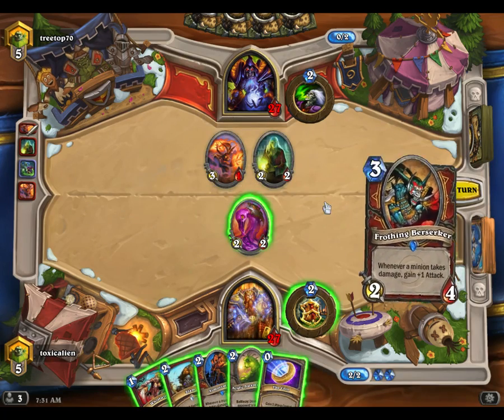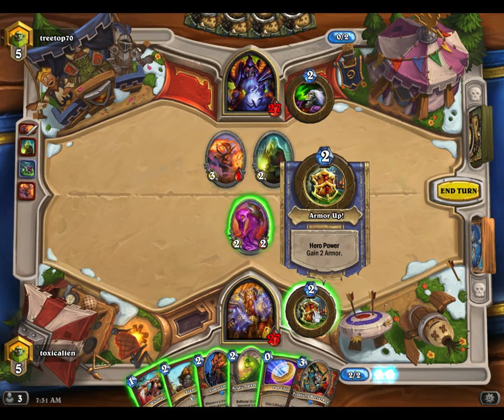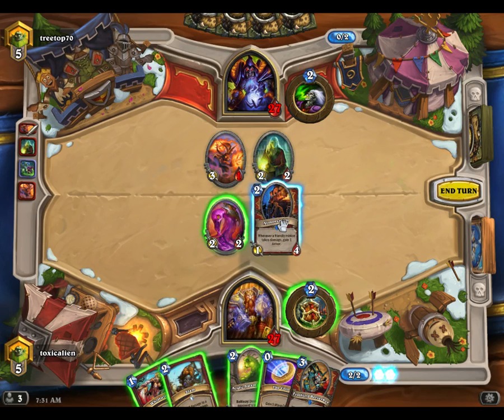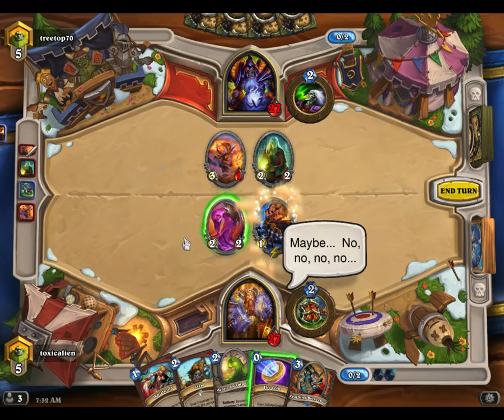Also, one thing to note with decks that run Battle Rage, this also applies to Patron Warrior as well. Sometimes on turn 2, you might want to avoid armoring up, so you can take a little bit of damage on your hero and get extra value on your Battle Rage when it does come into play.